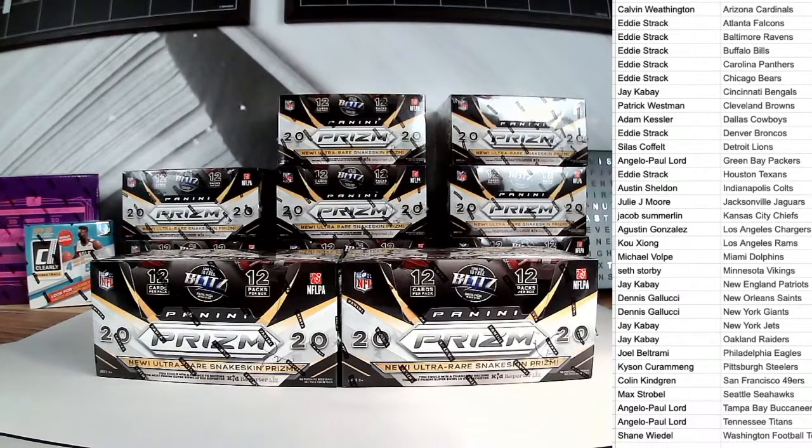All right, so Calvin with the Cardinals. Eddie has got the Falcons, Ravens, Bills, Panthers, and Bears. J.K. Bay with the Bengals, Patrick with the Browns, Adam Kessler, Cowboys, Eddie again with the Broncos, Silas with the Lions, Angelo's got the Packers, Eddie again with the Texans, Austin Sheldon with the Colts, Julie Moore with the Jaguars, Jacob Summerlin with the Chiefs, Augustine with the Chargers, Cow with the Rams, Michael with the Dolphins. Had that nice Tua hit yesterday, so we'll try to get you some more heat there, Michael.